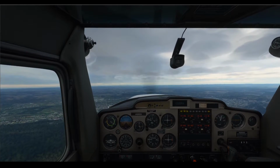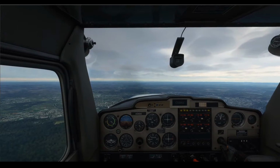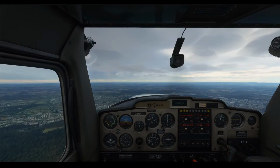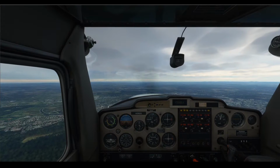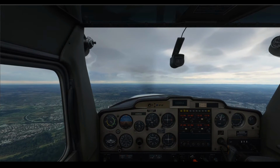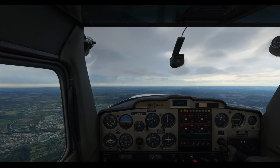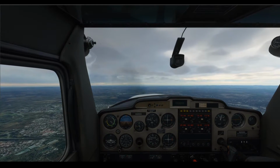I've also been able to fly to a few local airfields that I happen to know and fly towards those airfields and take a look at the surroundings, and everything around these airfields is represented in a very realistic way, and that really allows for realistic procedures. So you can basically fly to that airfield using the same VFR landmarks that real-world pilots would use, and you can orient yourself, and that also makes this simulator a fairly useful training aid.